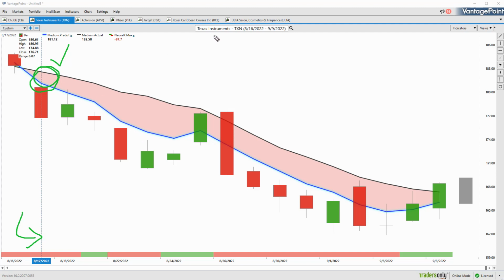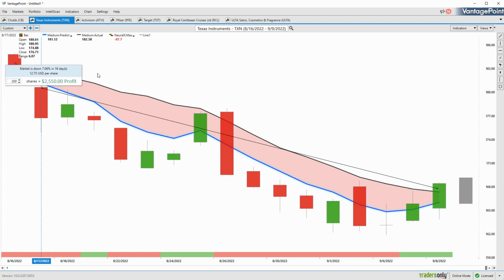I think it was the day of the crossover here, highlighting this shift towards the bearish side of the market. And so you see Texas Instruments, you only want to short, take profits on shorts, and you don't have that blue line crossing above the black line. Now, that doesn't mean that you can't get long the market. It just means that maybe there's some better places outside of Texas Instruments to take on that exposure. And so we see this market still moving lower here, the crossover to the downside, but we're seeing strength come in here, right? We see the Neural Index gets bullish.